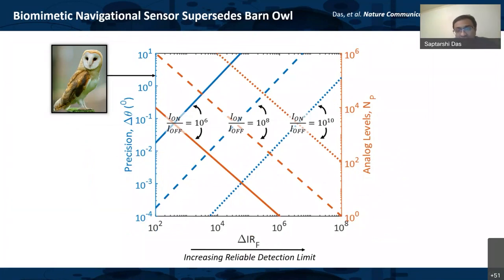Now, you can ask, okay, that's all good, but what advantage do we have? The advantage is that we can use our nanotechnology to create really, really tiny devices, and we can actually become better than the barn owl. Because for the barn owl, once its predatory requirements have been satisfied and it has got enough food to eat, it is happy. But human beings are never happy, right? We are very greedy about technology. We always want to advance our technology. And therefore, by learning from nature and by using our nanotechnology, we can actually get better precision than the barn owl. And that could help us in designing our next generation of navigational sensors, again, for autonomous vehicles or drones or robots.